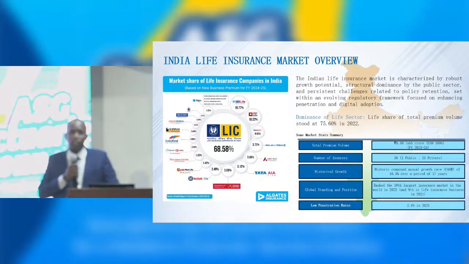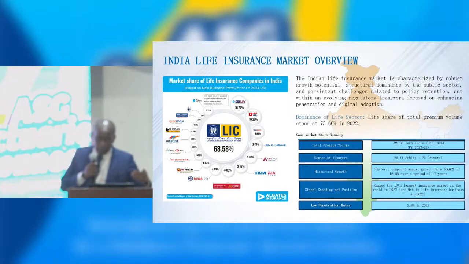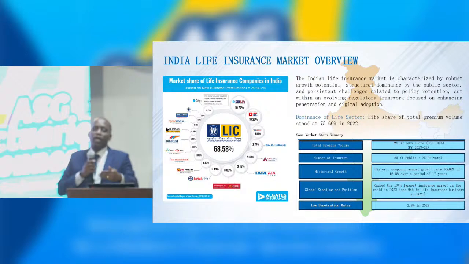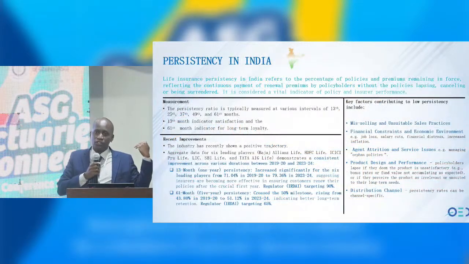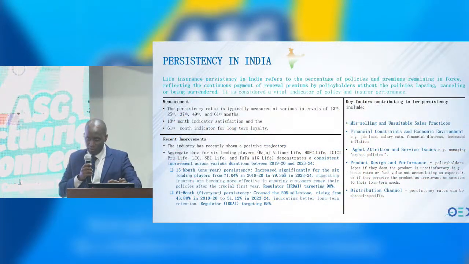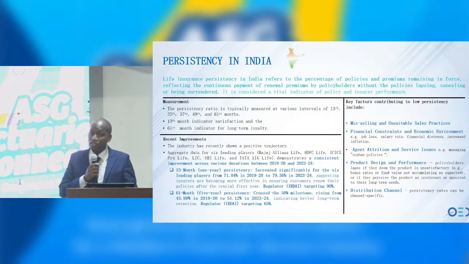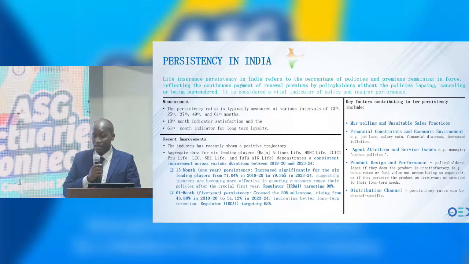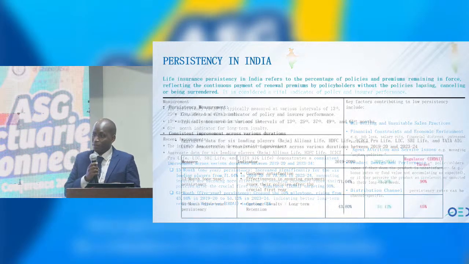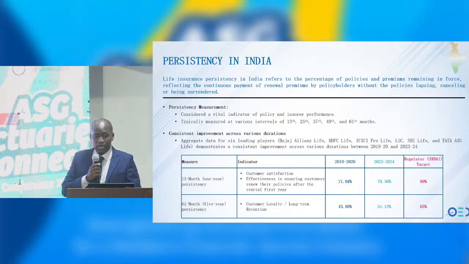Persistency essentially looks at the rate, what proportion of your clients you're still retaining. In India, they look at it from the 13th month, 25th, 37th, 49th, and 61st. Basically, for the clients who joined 13 months ago, which is basically a year, what proportion are still remaining? Eventually the regulator is targeting first year persistency to be 90%. For those in life insurers, I'm sure that's a very mouth-watering ratio, right? And the 61st month persistency at 65%.